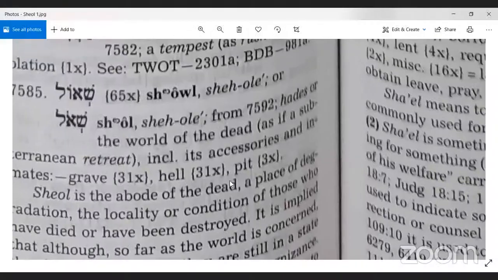Is it actually suggested? Let's go back. Now, remember what we looked up in 7592. Everybody, the meaning was to inquire, by implication, to request, by extension, to demand. And remember that it meant to ask, inquire, or consult, used for simple request. Number two is used in a sense of praying for something.